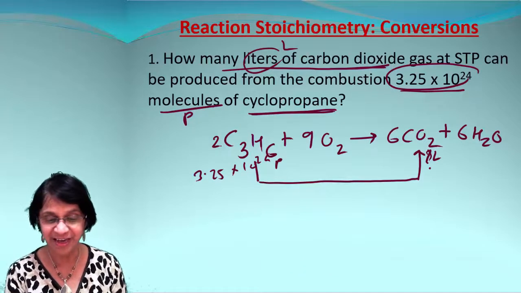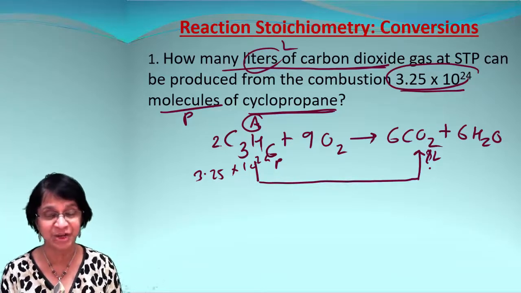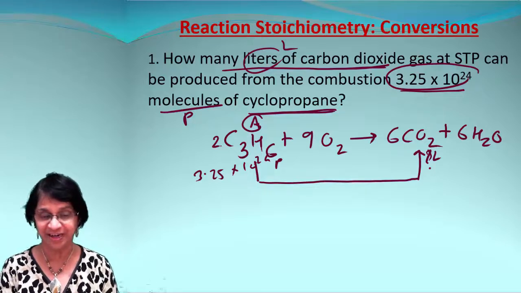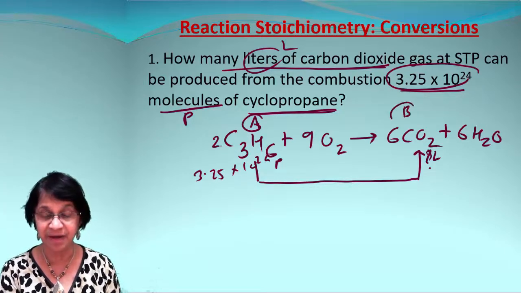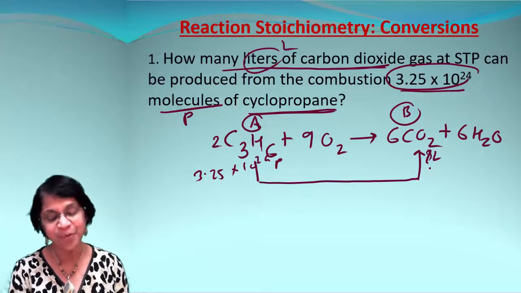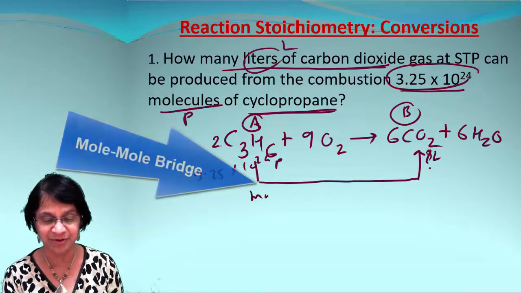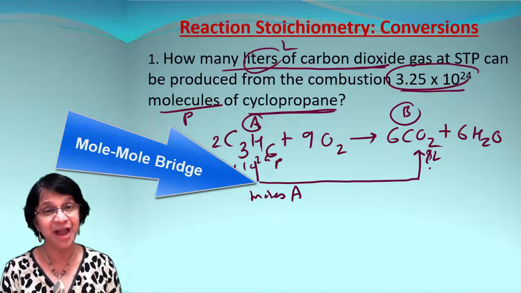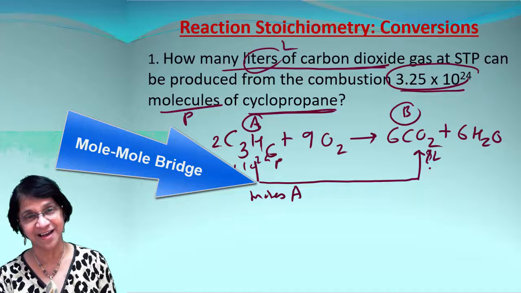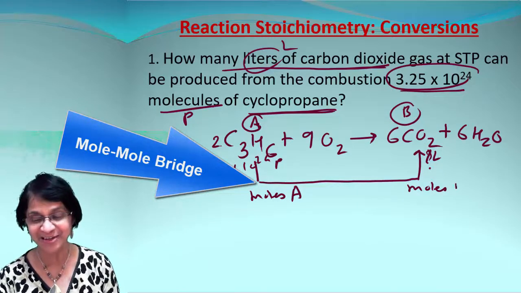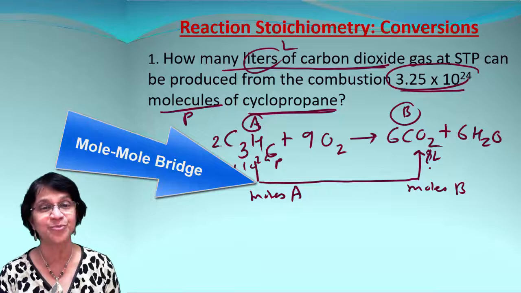So going back to our reaction, if I want to write this chemical as A, and I love to write A or B instead of writing the full formula. You can think Miss Kulkarni is lazy, but I don't like to write the full formula when I write the equation again. So if that is my A and this is my B, and you can select whichever letters you like, I am going from A to B, the particles of A, to liters of B. And when I travel, the only way I can go from particles is to go to moles of A. And now I need to go to the different world, to the product side, but I need to go through moles. So I'm going to change my currency from moles of A to moles of B, and then from moles I can go back to liters.